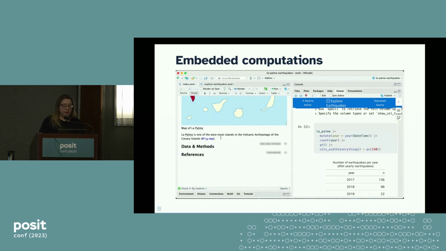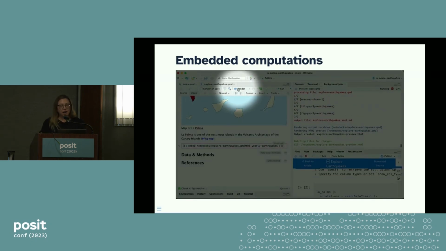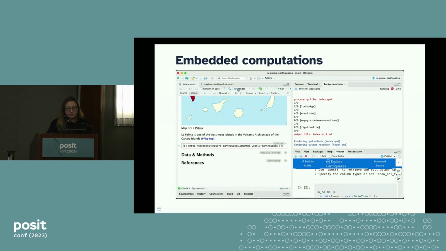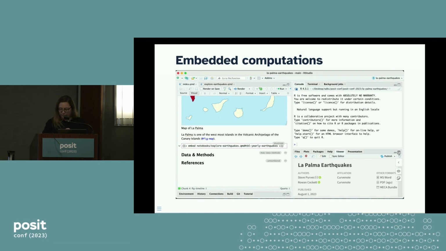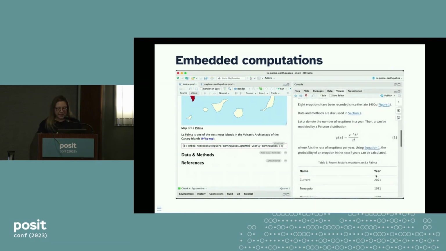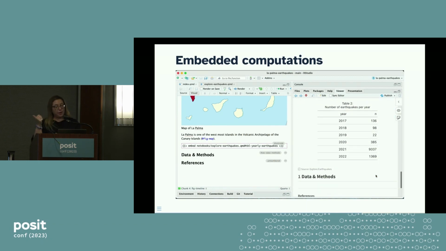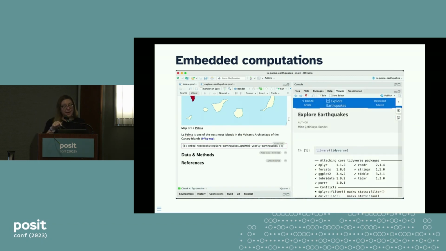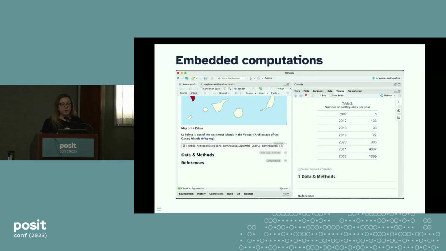Then I go to my main document, my manuscript, and I start using an embed shortcode to say, I'm not going to bring in that code chunk here. What I want to do is I want that code chunk to stay in my notebook, but I'm going to embed it in my main manuscript. So I'm able to grab the label of that code chunk and link it here. And let's go ahead and take a look to see that the table that we produced in our notebook is embedded with a link that can take me back into the notebook as well.